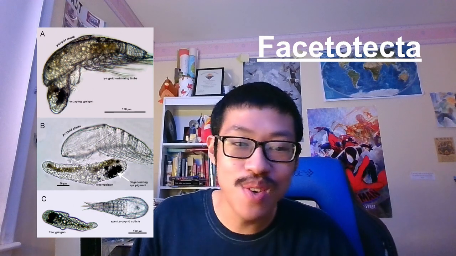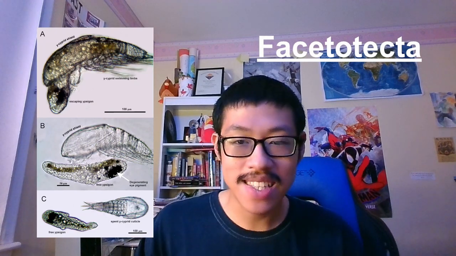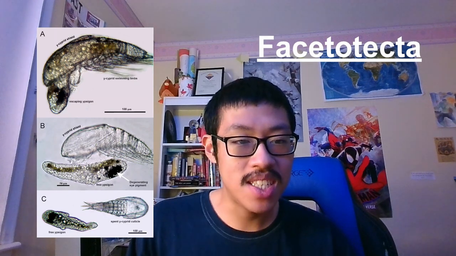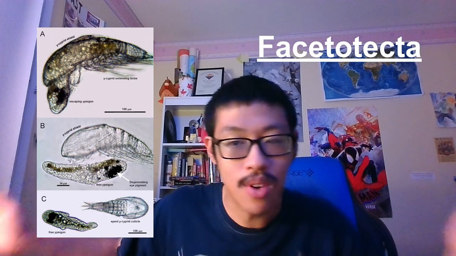And they're everywhere in the oceans. They're found in all kinds of marine habitats, so they must be successful. They must be breeding. We just don't know what they look like. I also asked, why don't we just grow them in aquariums? Apparently, it doesn't work. They don't reproduce in aquariums.